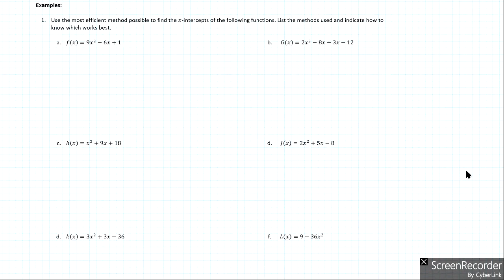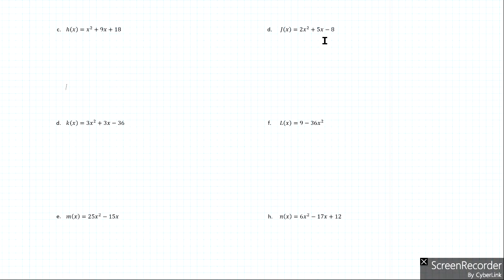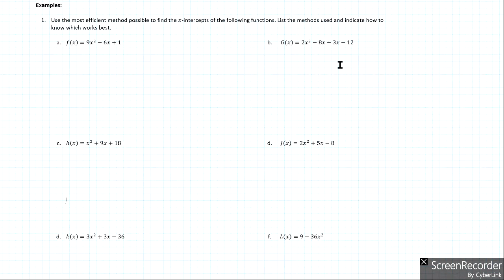Now, looking at just a set of problems, there are a few things I would notice right away. The first thing we can see is if you take a minute to look at parts A through H, most of the functions are trinomials, meaning there are 3 terms in them, and some of the functions, however, like part G, have 4 terms. And whenever we have 4 terms, this is usually a clear sign for us to use factor by grouping. Certainly you can go through and combine the like terms, then do the AC method, but we know the goal of the AC method is eventually to break it down to factor by grouping. So if you already have 4 terms, that's a sign that we want to do factor by grouping right away.